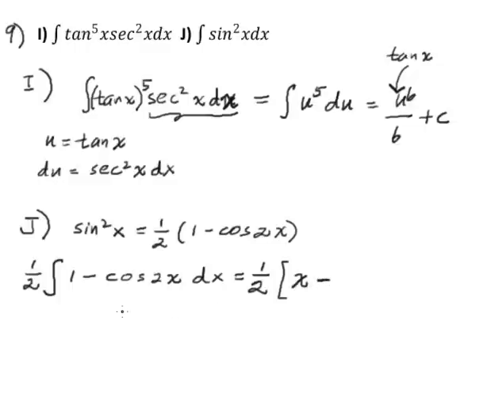Okay, the derivative of sine 2x is cosine 2x times 2. Now since we're missing that 2, we compensate with a 1/2. And if you want, you can just differentiate this and make sure you get cos 2x. Okay, the derivative of sine 2x is cos 2x times 2 times a half gives us cos 2x, so that's good. That's correct. Okay, so now I think we really are finished with number 9.